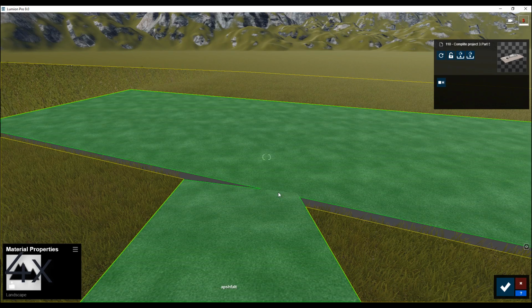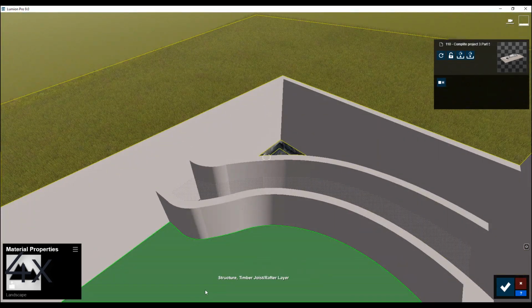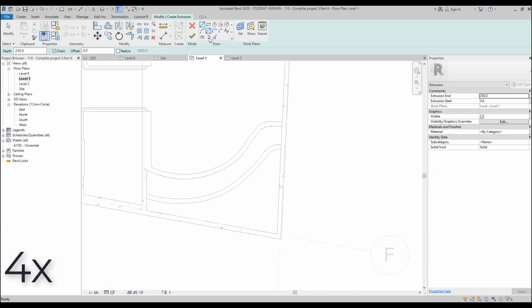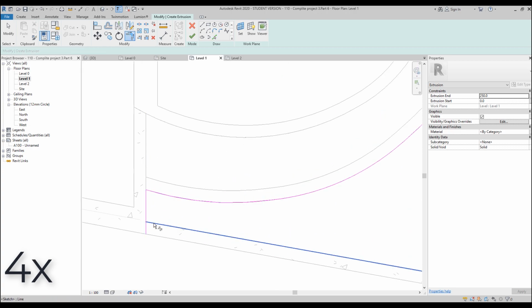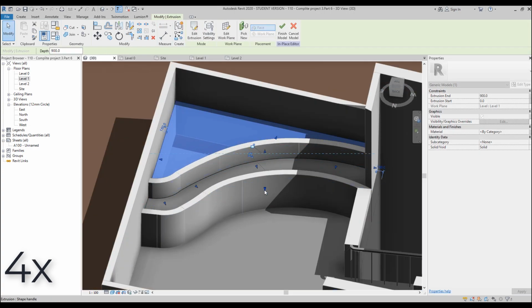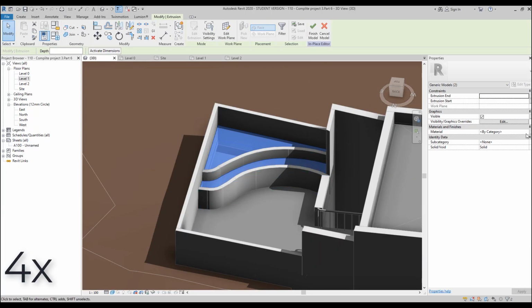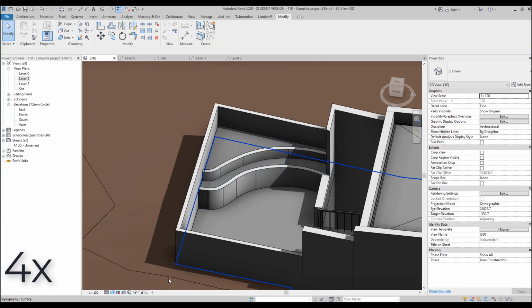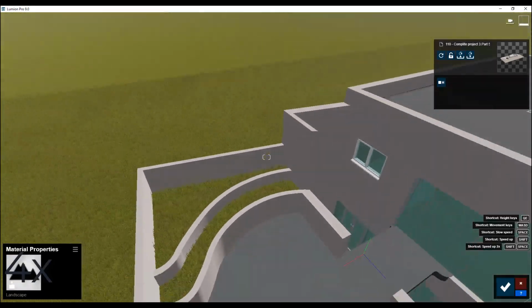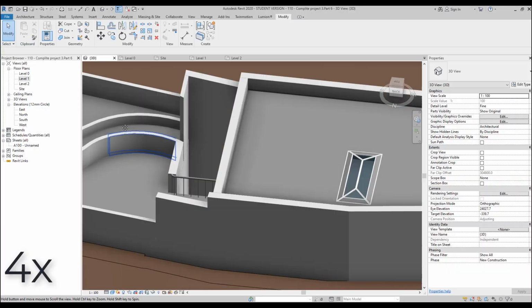This is what I will use for my grass. Let's apply some material for that, and you will see the result. So let's draw the other one, and just the same way, generic model, extrude it already in Revit. After that, apply some materials for that. Again, you should get some different materials to apply, and as you can see, we get the grass.